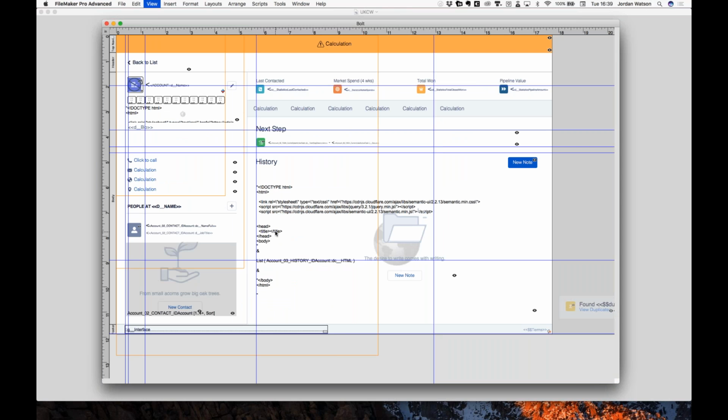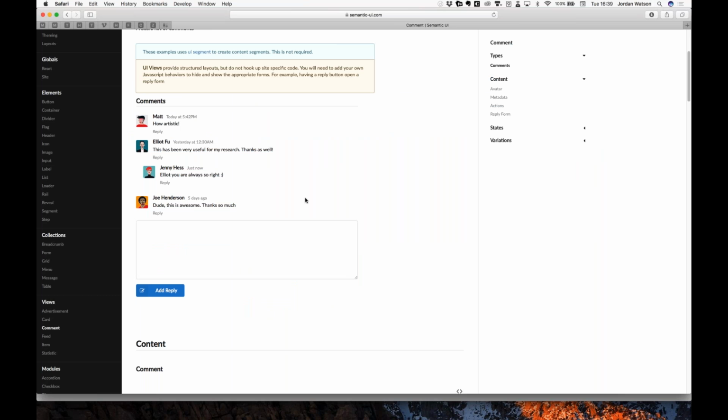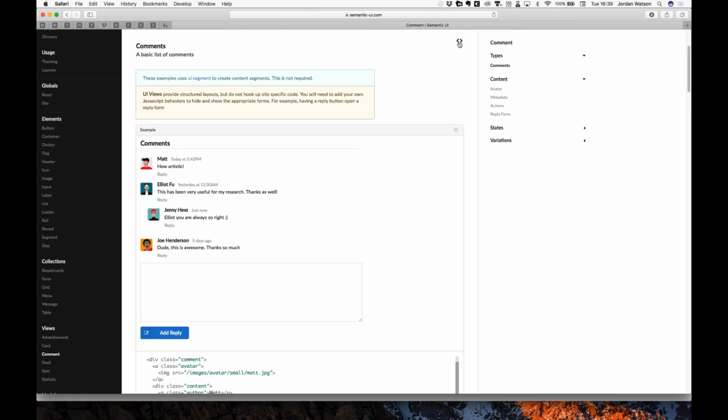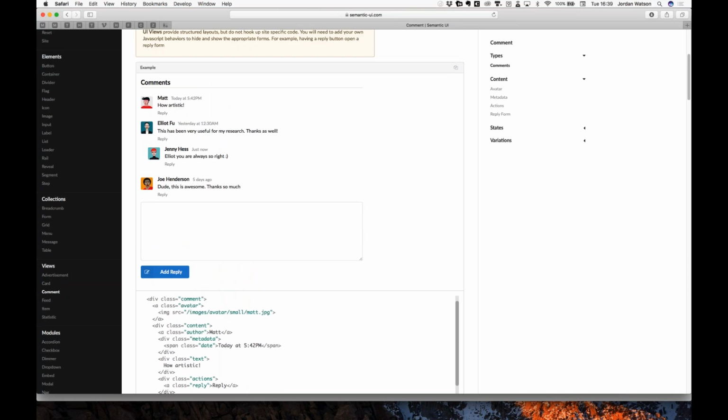And the reason that it is only a couple of lines long is that we rely on a free web framework called Semantic UI, which I've previously got into more details on a previous talk. And Semantic UI has main elements, and one of them is the comments feed. The great thing about Semantic UI and other frameworks is they actually readily give you the code in order to reproduce that. And we have tested almost every single one of these functions in Semantic UI, and copying the code in the CSS, putting them in a FileMaker web viewer does work. I have to forewarn you though, that you have to do some work to make it work on FileMaker Go, and it is not compatible with FileMaker WebDirect.